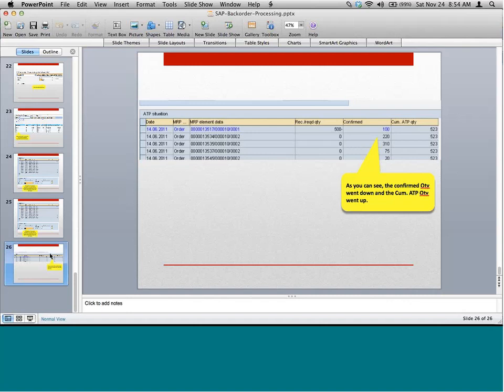Not really. So let me see if I understood your question right. So who configures that? Who sets that batch process? Is it the user or is it us? Is that your question? Yes. Right. The batch process. It's the basis consultant who sets the batch process according to how you specify. So you have to specify that here is my program, here is my variant, I want this to run every night at 10 p.m.